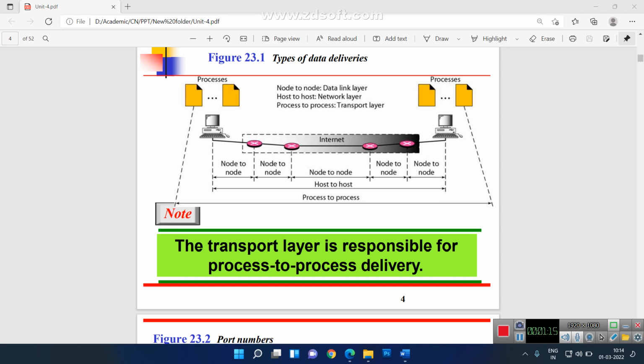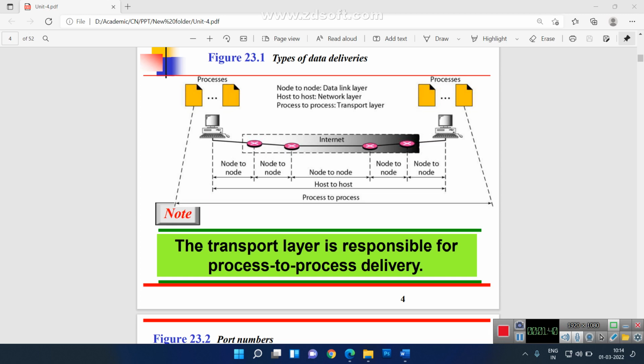We already know what a router is. A router is used to find the shortest path between a source and a destination. For transferring the data, the support of these three layers is needed: the data link layer, the network layer, and then the transport layer.